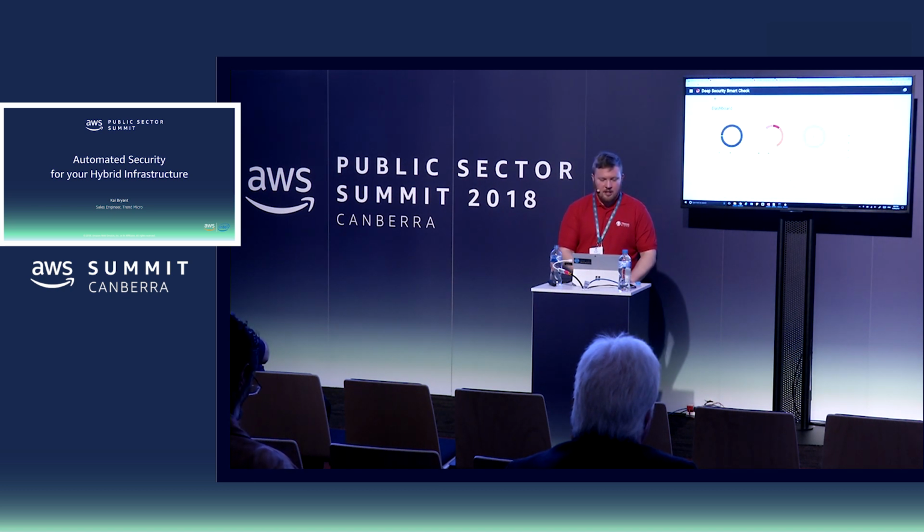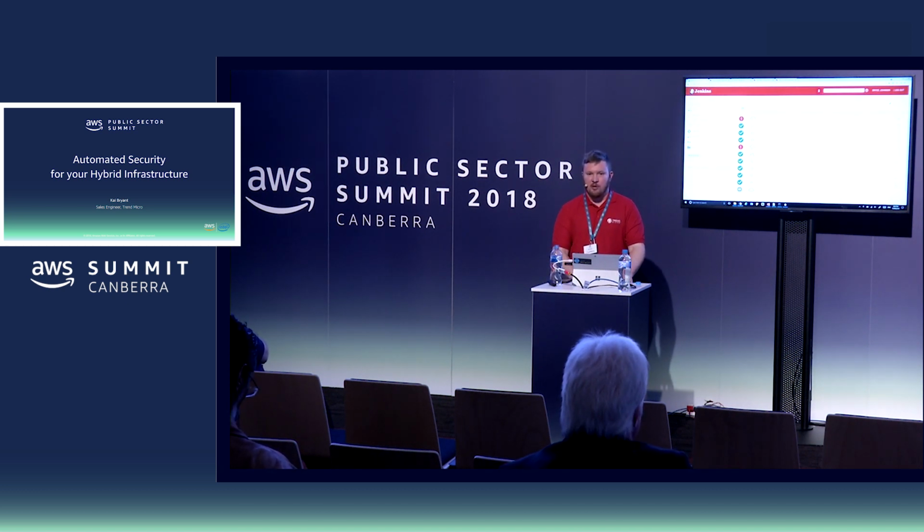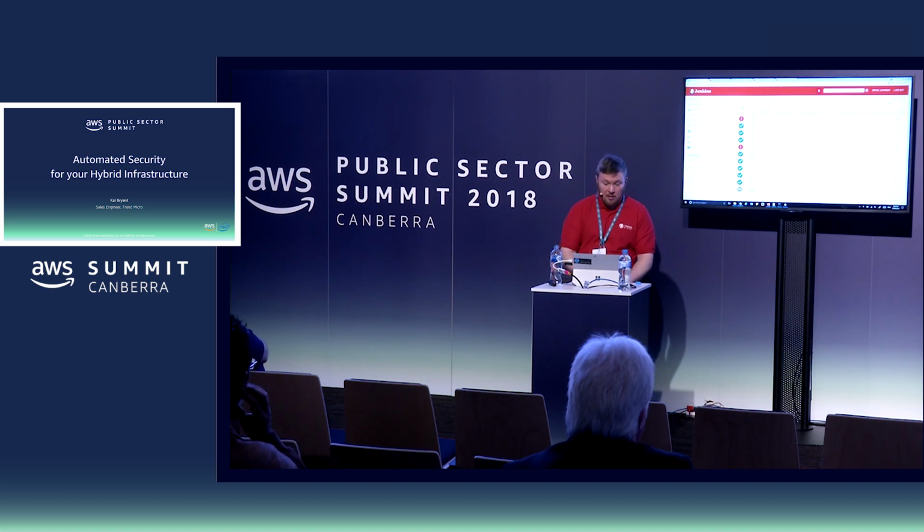Okay, so to continue the demo, we're going to jump across to Jenkins. So here in Jenkins, we've got a number of builds. I'm going to be showing you a couple of those builds now. So the first one is Bryce Web. This stands up just a basic web page. So we're going to kick off the build. Accept the Git repo.